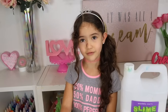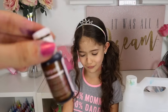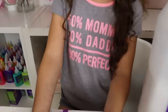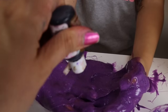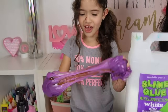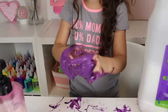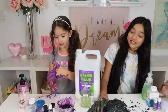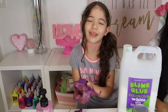So I have some bad news. Since I ran out of black food coloring, I'm gonna have to add a little bit of brown, because it's a fixing slime. So let's put a little bit. Sorry to ruin your slime. Look at that face. You ran out of brown too? Oh, there it goes. So mix that in for us. Oh! Oh, now it looks like poop. It looks like purple. Okay, that's better. That's more even, because I don't want you to have the dark one and her to have purple.